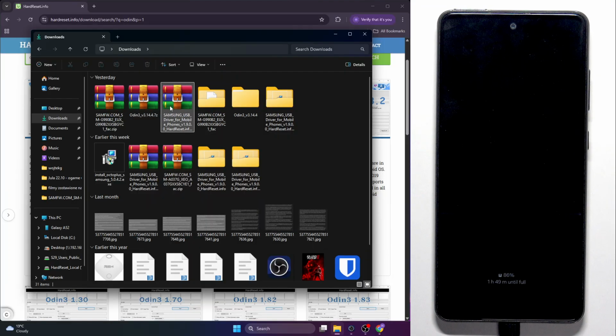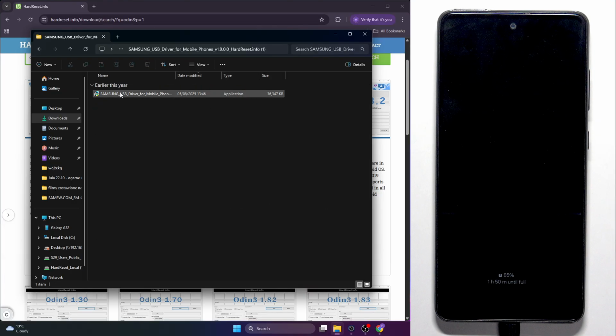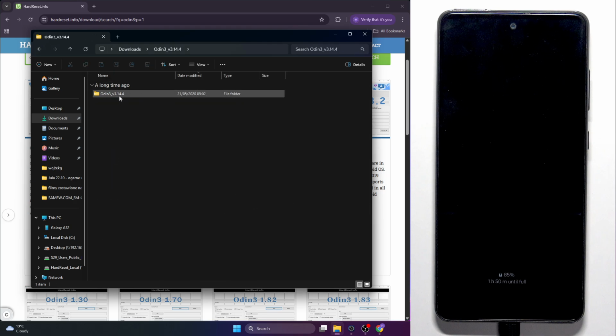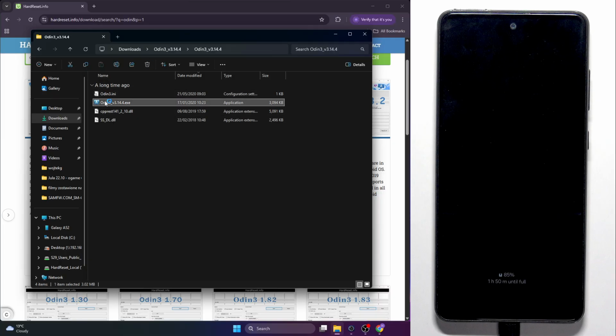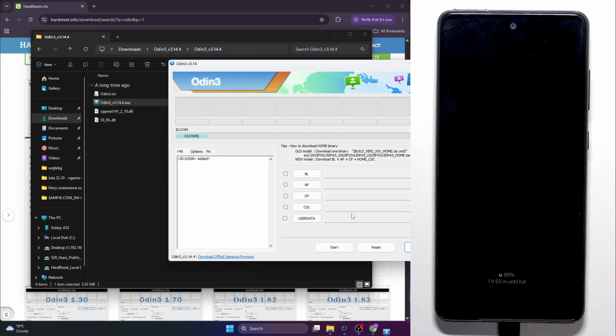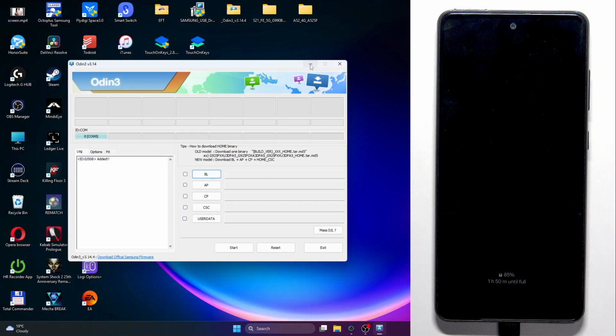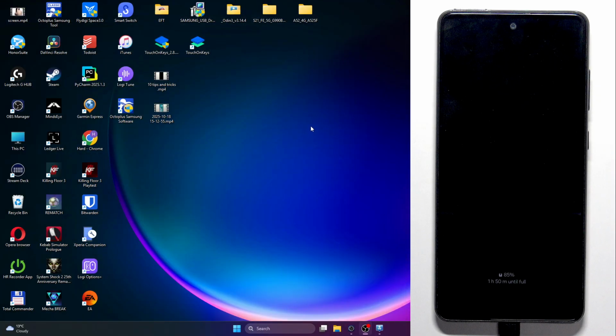Do it for both folders. Then first go to Samsung USB drivers, double-click here, install them, and make sure to restart your computer after installing those drivers, otherwise it won't work. Now we can go to Odin, go to the folder within, and go to this app, click on OK, and now we have Odin. We'll need that in a moment, so I'll just minimize it for a moment.